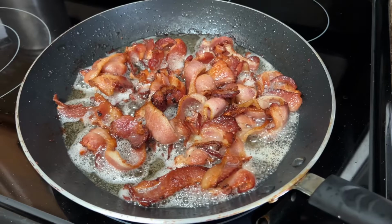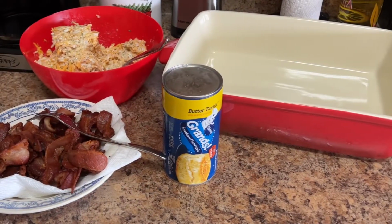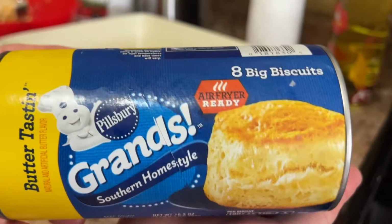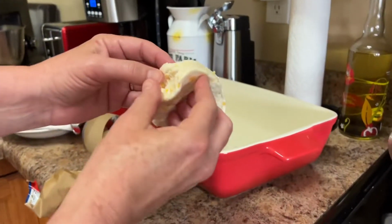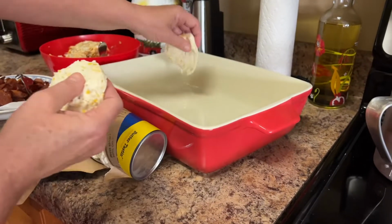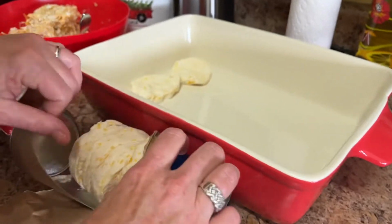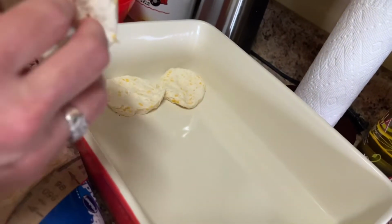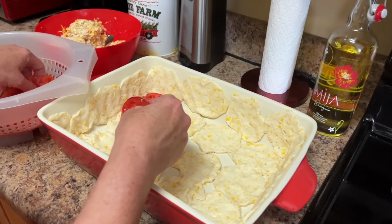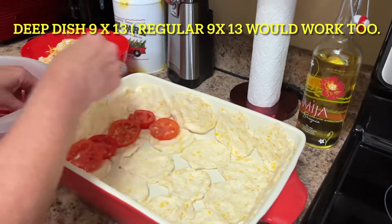I fried 1 pound of bacon until it was crispy. Now we're going to throw this together. You'll need 1 large can of Grand's biscuits, and go ahead and pull them apart. And I got about 2 to 3 layers of biscuit dough out of 1 biscuit, and I lined this entire casserole dish with them. Now I'm going to do the first layer of tomatoes.